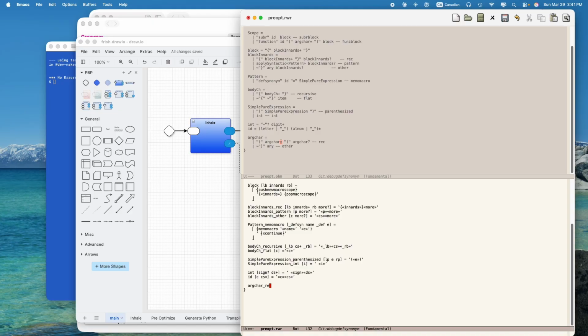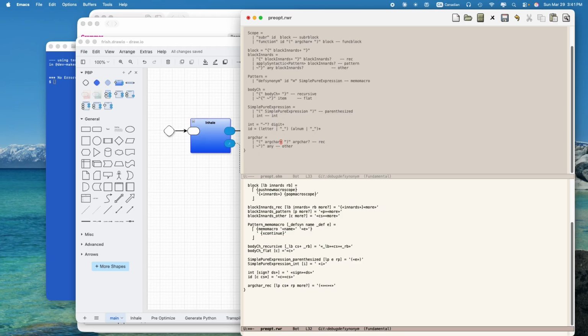Argchar rec is open a left paren, a C's star, and a right paren, followed by more question mark. And if we see that, then we do 1, 2, 3, 4 things. Interpolations. I could put interpolate DLP.